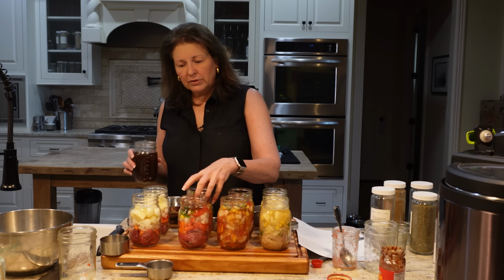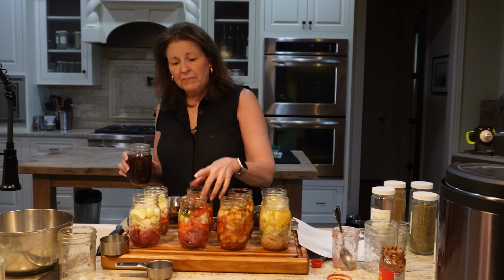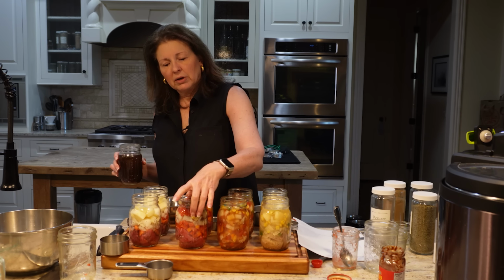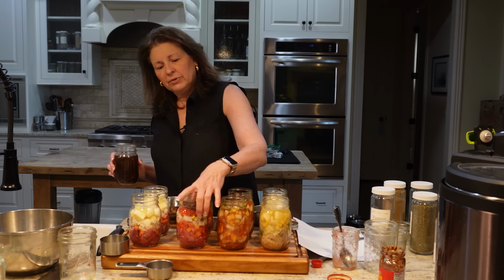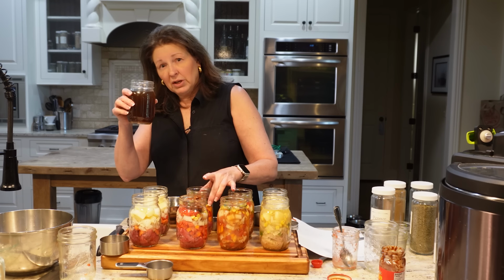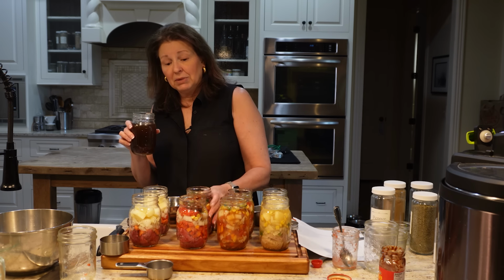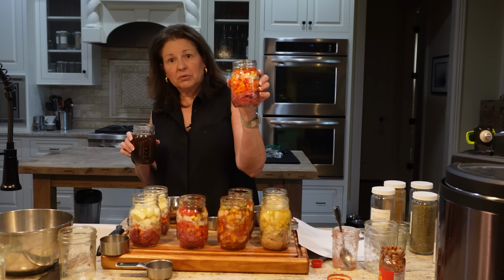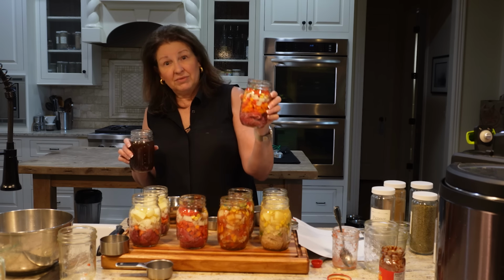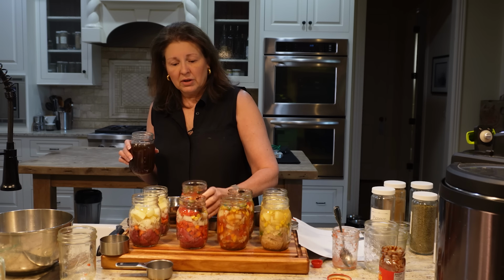All right, let's get the beef broth into these jars. Now, this is where we're going to be really careful about our headspace, and we're going to give it a much wider berth, if you will. So I want about an inch and a half of headspace in these with the liquid. You could even go a generous inch and a half with the liquid, because remember that meat is going to create a lot of juice of its own. And if you use the chuck roast, you definitely give it a generous inch and a half because it's going to produce the fat as well.